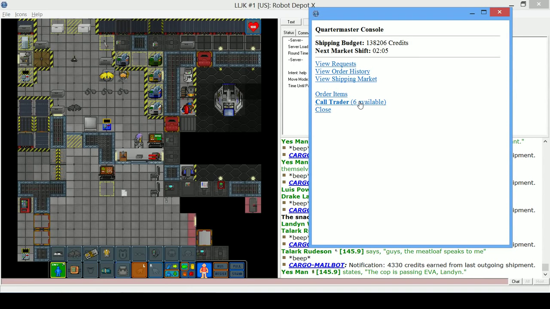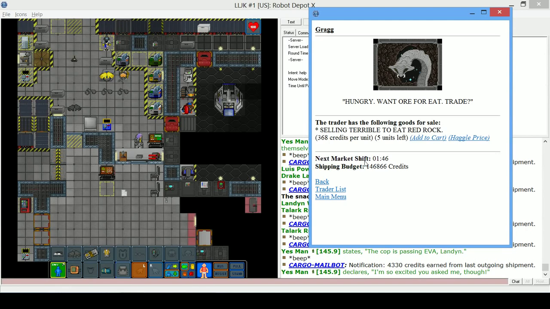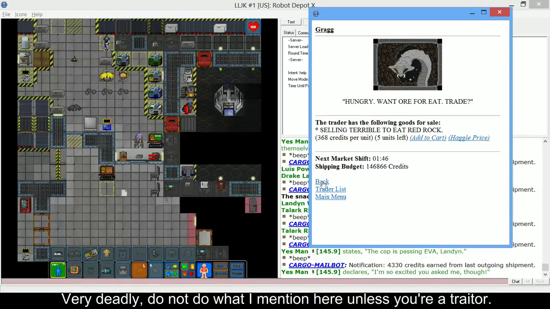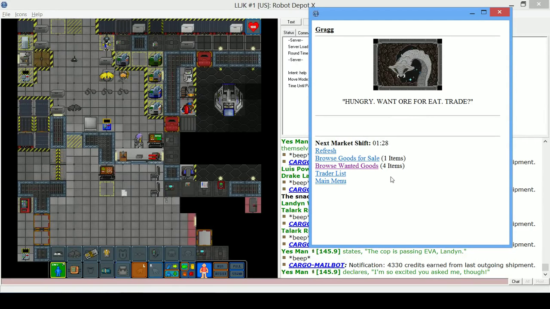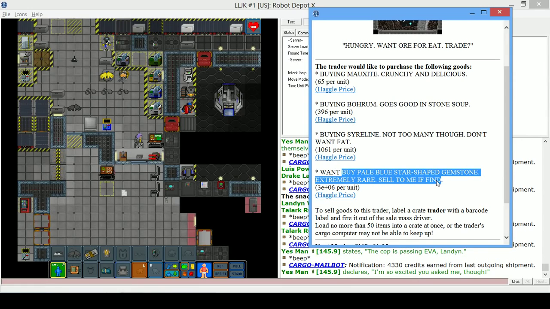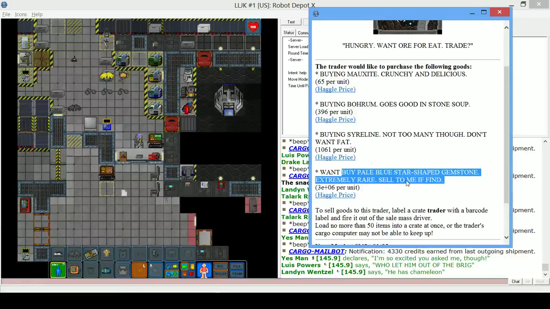Let's see. What's grog selling? Terrible to eat. This is Erebite. It's very volatile. If you're a trader, Quartermaster, you get this stuff, you can use it to blow up a whole bunch of the station just by throwing a welder at it. It's pretty good. What's it want? I've only seen this thing come up once. And you can make a lot of money if you actually manage to sell that.